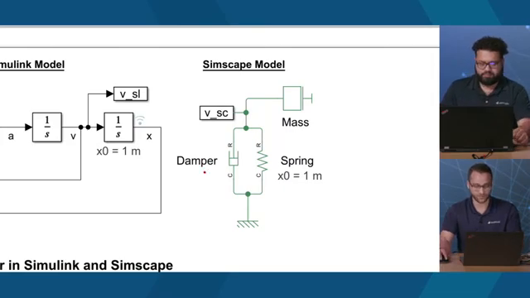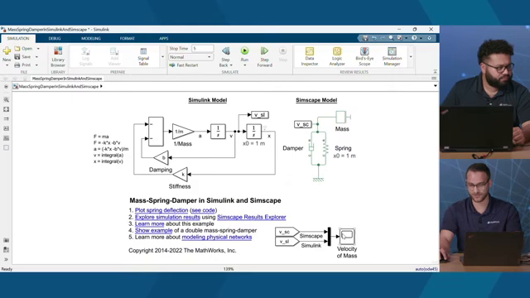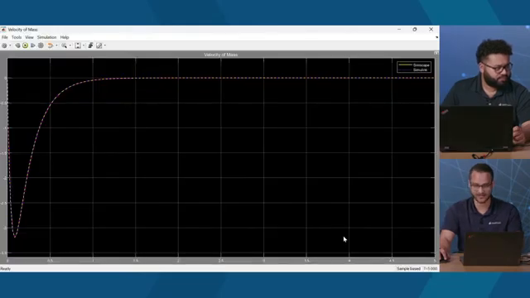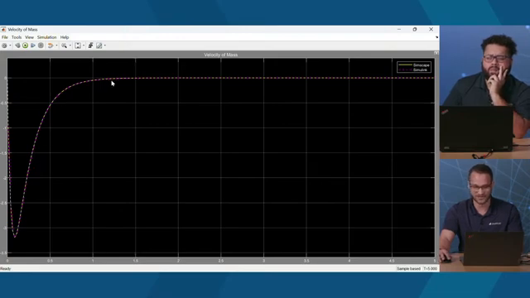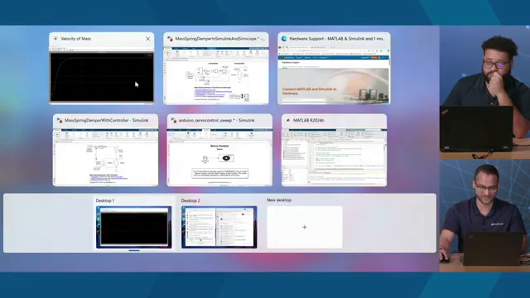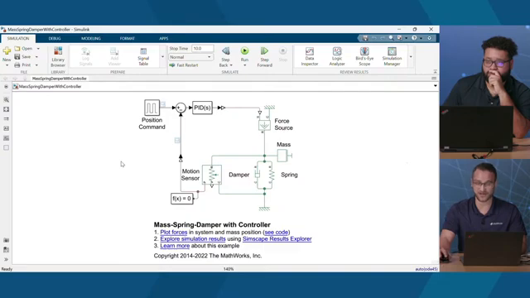And what we can see is we can run these two models side by side and see if they're representative of what we expect it to look like in the real world. And we can see that both the Simscape and the Simulink model are matching very nicely to what we would expect them to do. The velocity over time is going to 0. And they seem to be perfectly overlapping, which is great. That means that our simulation is doing what we expect it to, and that we can represent it in multiple different ways, which is really helpful for verifying that our simulations are correct.